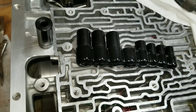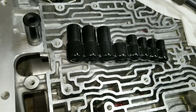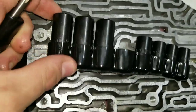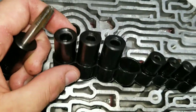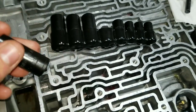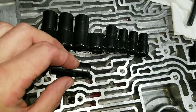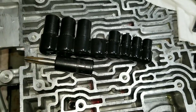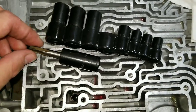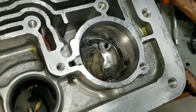I didn't have the right extension or tap socket, which I just got — these Lyles, which are nice. They have an O-ring in there to retain it and the 3/8 drive. This smaller 8-piece set was about 30 bucks. There's a larger 5-piece set that runs like 60 to 75 bucks too. I think this one goes at the half inch — you can look it up — but I needed something to get down in there.